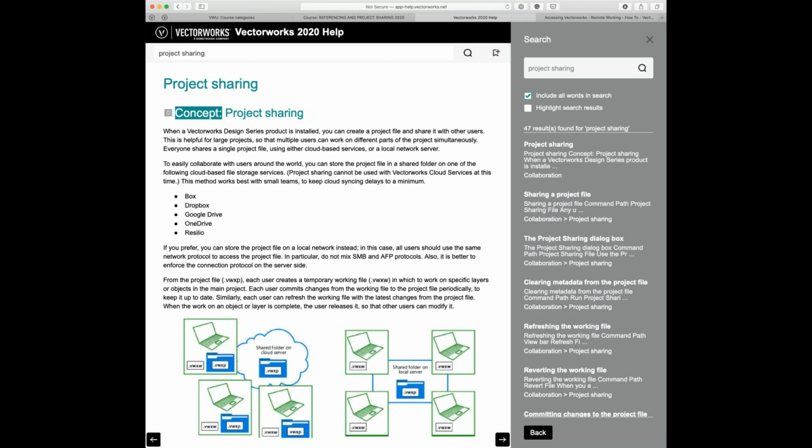I mean, with the different levels of permissions, I'm actually helping an office right now where one of the senior architects has a lot of experience with Vectorworks and is on there as an admin. Some of his newer staff are in there, one person mainly, and they're doing the main amount of work. He just pops in every now and then, but they've set it up as a project sharing file just so that he can get in there and work on it because he knows what he's doing. He's not that active in it, but it does mean that they can safely go in there and check things out, make comments to each other, things like that.